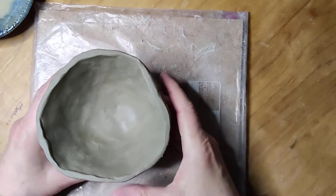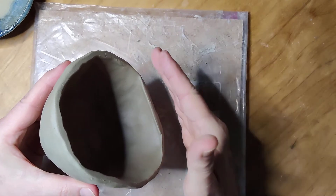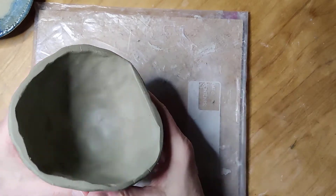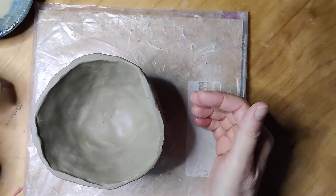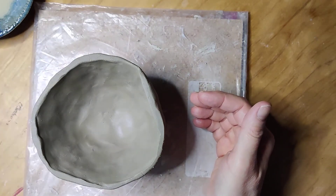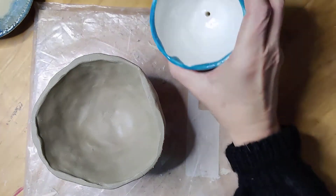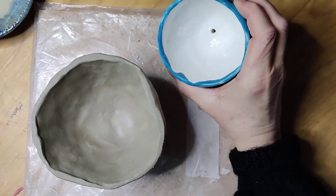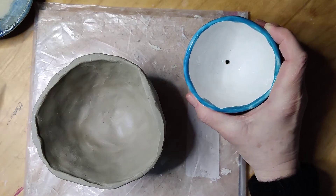I can see that a few problems have developed while I let it rest. This side is kind of collapsing in — it's formed kind of a rim. That's because the side was maybe too high here, the clay was kind of soft, and I've also lost my round shape. I can now really take a good look at how this rim isn't as pretty and round and even as this rim over here. So this is where I'm heading, and I'm going to take a little time to do some refining.